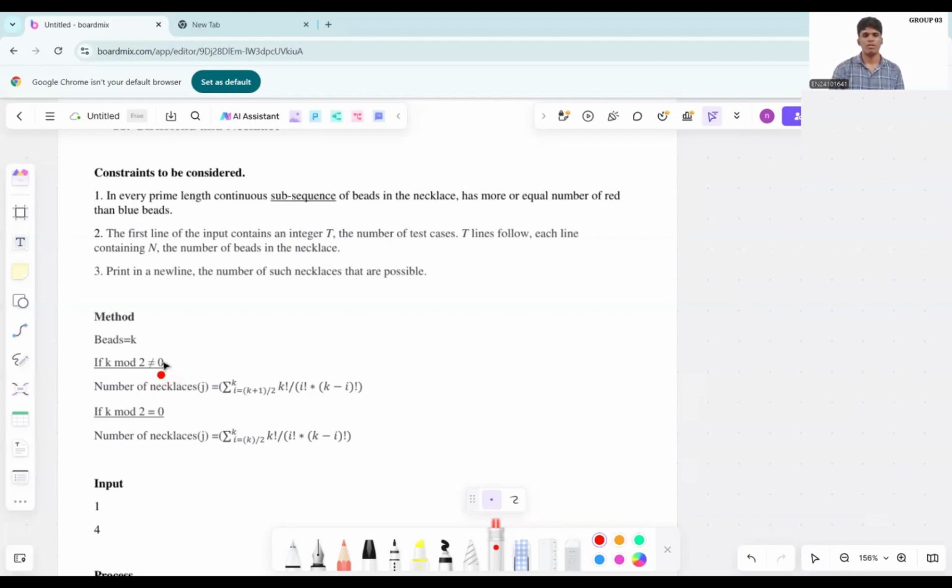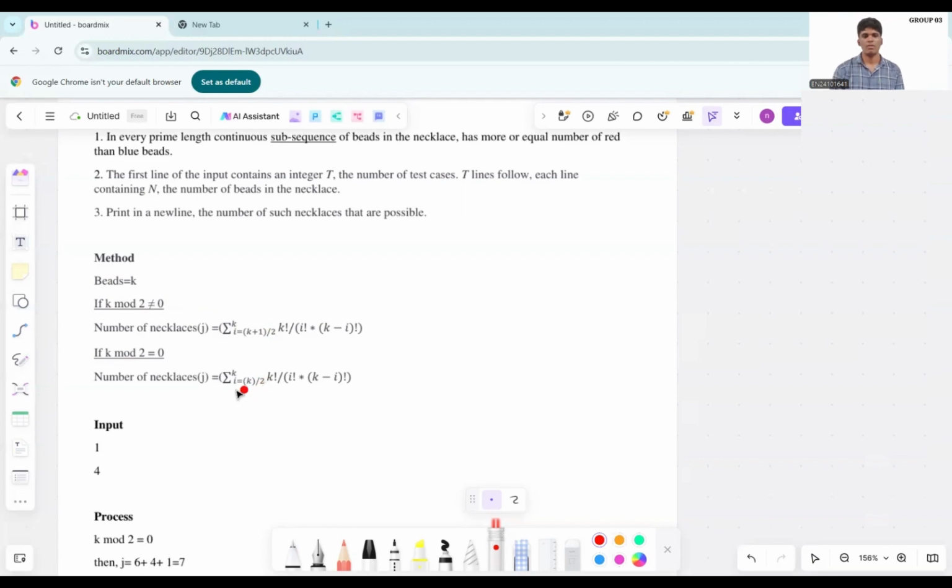If that is an even number, then the process of finding the equation is here as below, where the lower limit is k over 2 and the upper limit is k.